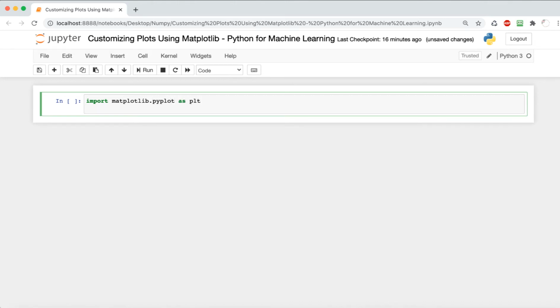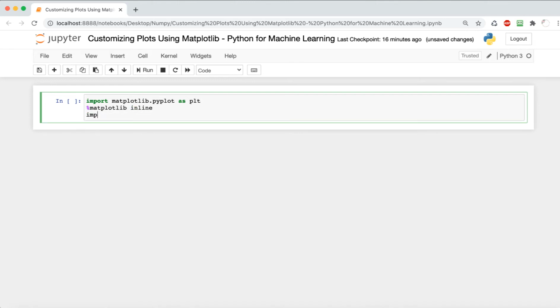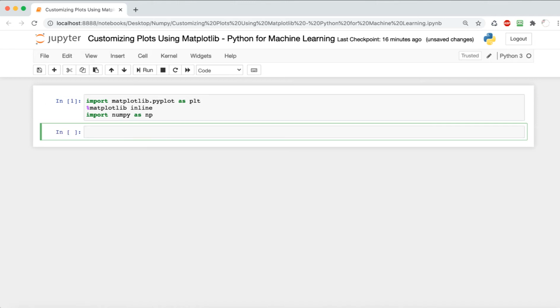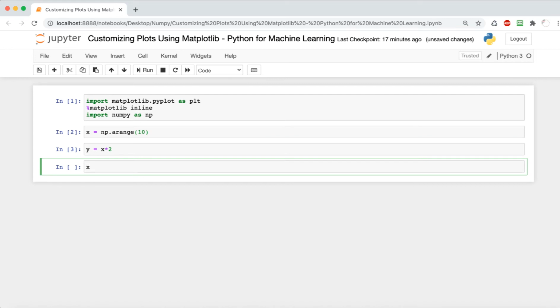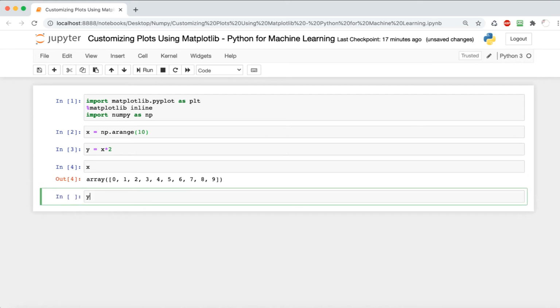Okay, so we're gonna import Matplotlib as PLT again, just like the last video. And we wanna insert that little line to make sure that we can see all the charts. Then we want to import NumPy, because we're going to use that to create our x. So for our x, we want to say np.arange, and then with a 10. So that's just going to be the NumPy array from 0 to 9. And then our y is just going to be that times 2. So element-wise multiplication. And this is the same thing that we did in the last video.